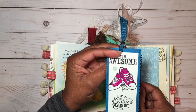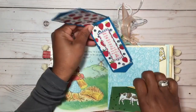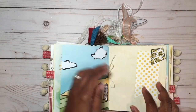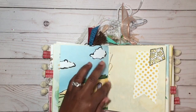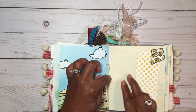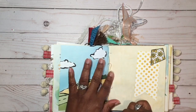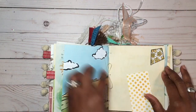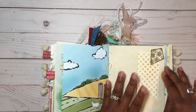And so I just make that one more colorful, and I have a little pocket right there. So on this side right here, you could see where I have the twine. This is a wax twine where I sewed in my signature. I started out, I had made some holes here, then that was too far up on the page, so I had to make a second hole there. So that's where I have that signature. With this, I had this little kite stamped out, and I thought that would be cool with the sky and everything here. And I just put this in to show that that's a tuck spot.